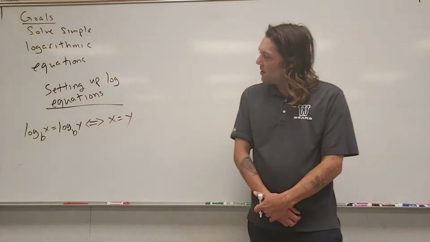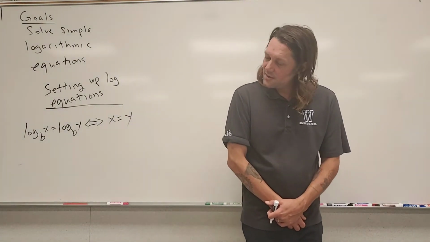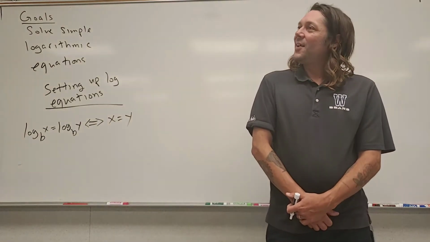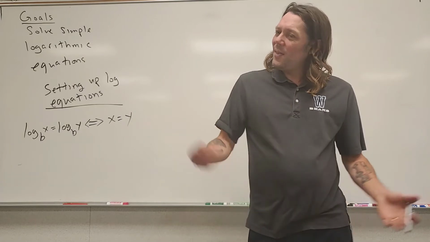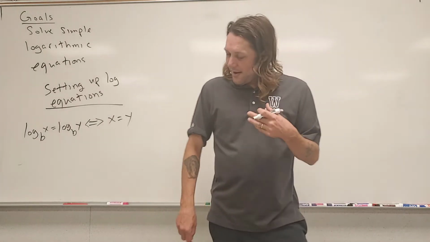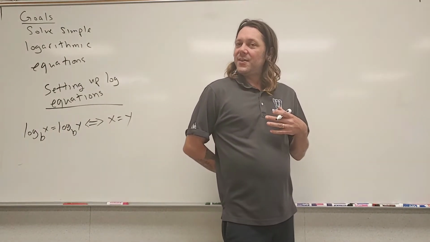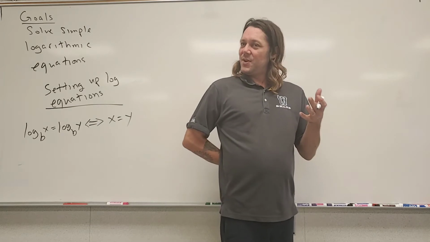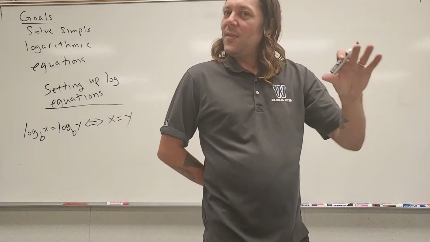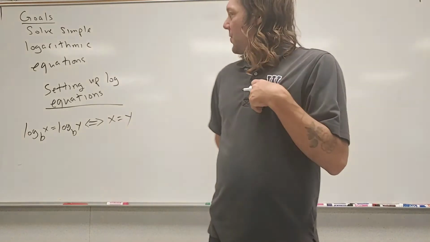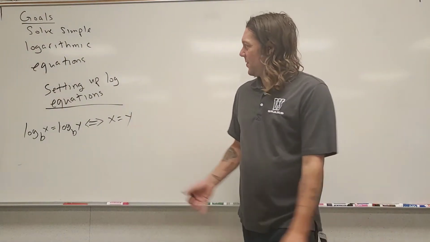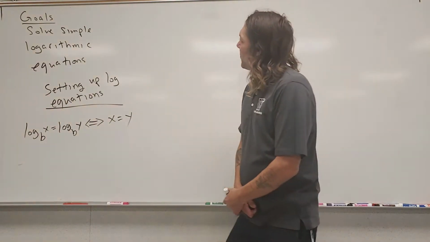So I'll just do a couple examples. I will also have an accompanying homework assignment. The way that you're going to turn in the assignment to me is, I don't know how to collect it online, so what you'll do is take a picture of the work that you did on a separate piece of paper, load that to Google, and turn that in, and that's how I will give you credit. This is a real simple lesson, and it shouldn't take us very long. So let's just do a couple quick examples.